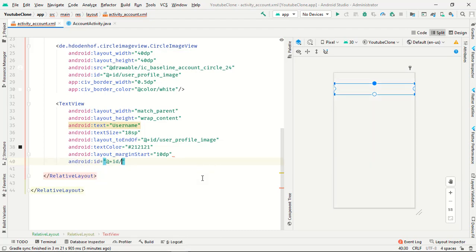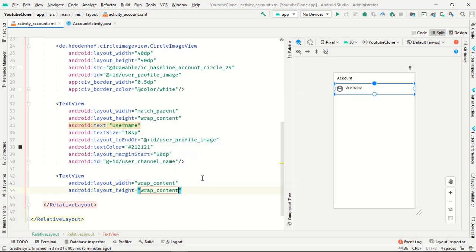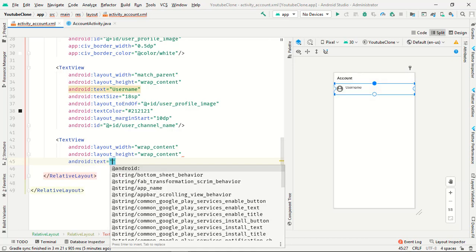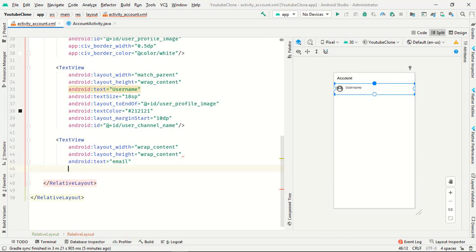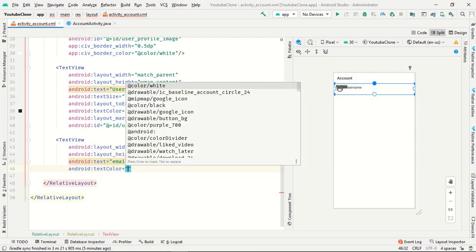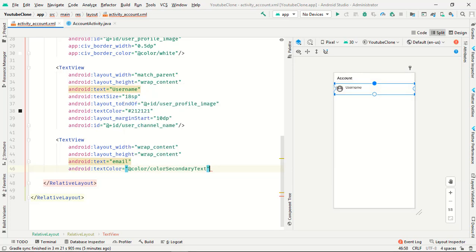Now the ID is user channel name. Now we want one more text view. The width is wrap content, and the text will first be email, text color will be secondary text color.